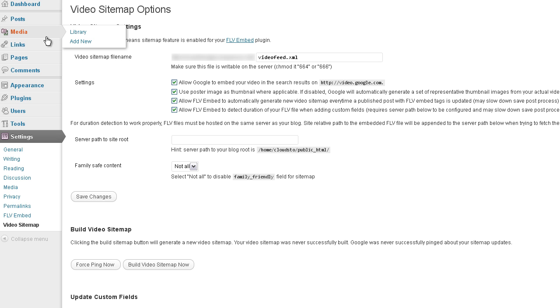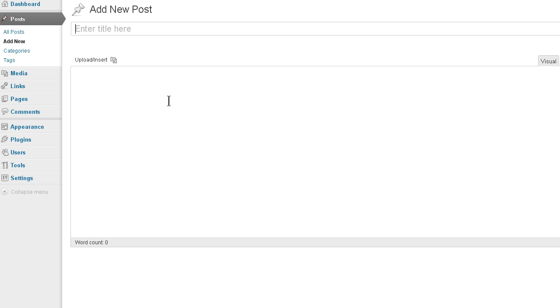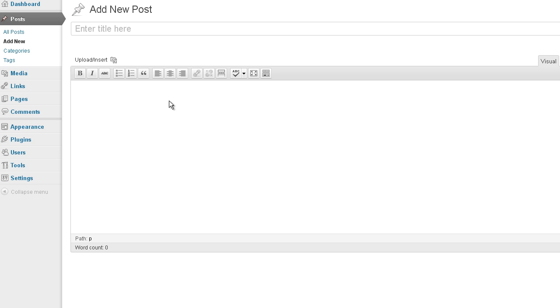And now, once that's all in there and done, you can just go to a post, and there's a certain code that you're going to put into your post to be able to have a video show up and for it to create the sitemap. And once you save your post after you get this code here, I'm going to show you it will automatically create the sitemap for you. So there's nothing else that you have to do except make sure you put this code in here correctly. In this case, this is what it looks like. And I'll have this beneath the video so you can copy it and paste it and use it.